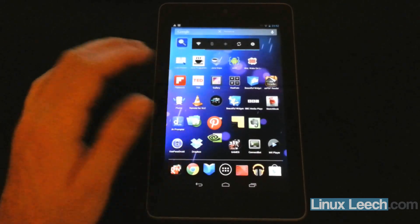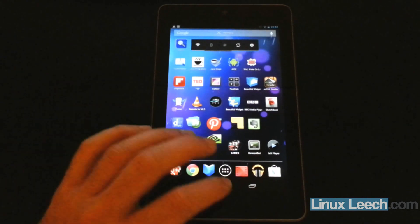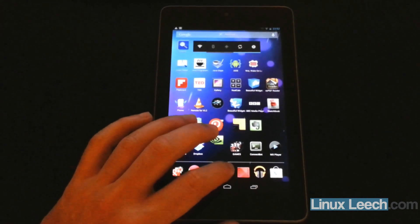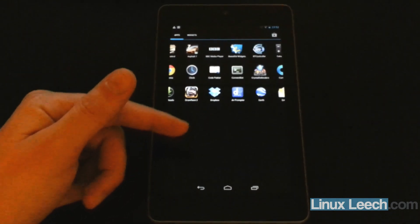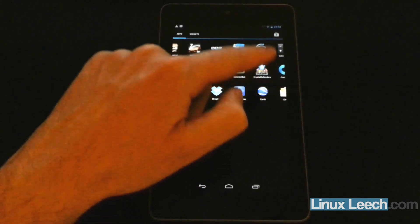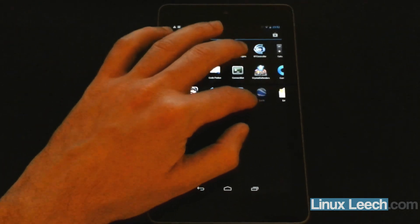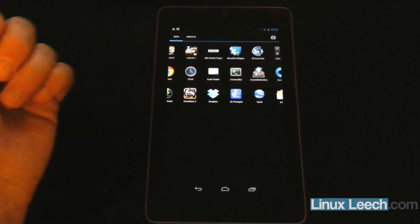There's something else that's happened. If I just go to my apps menu, you can see that the apps take up only half of the screen, and some of them are kind of hidden off the edge here. If I just move that, you can see that they're hidden — it's pretty much on every single app screen.